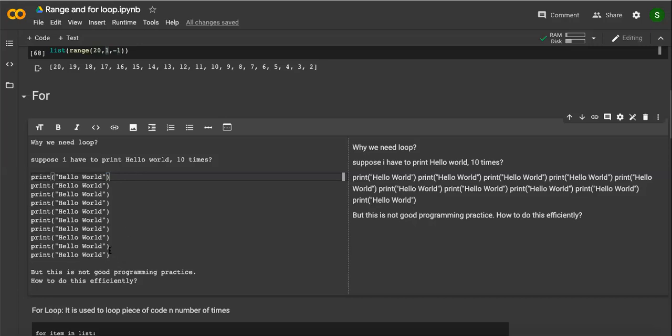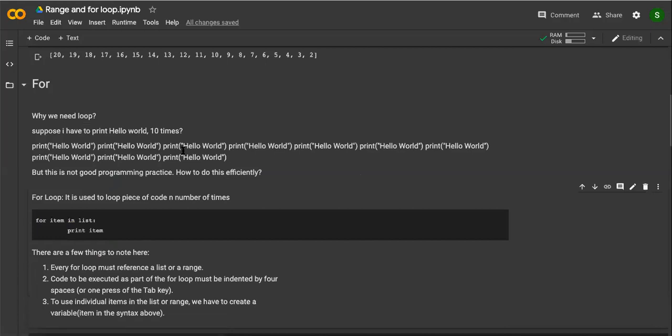So if I say I have to print hello world 10 times, and if you write it this way, print hello world 10 times, then you are not reusing your code. Print hello world is one set of code which you are repeating again and again, which we should avoid. So to avoid this, you need just one line of code, print hello world, and you need to develop some sort of a function which can be used to write it 10 times or whatever number of times you want.